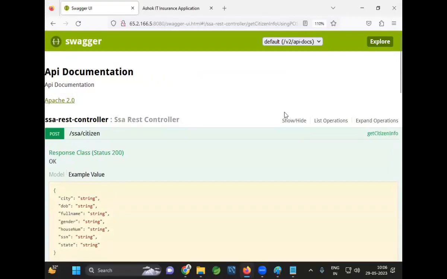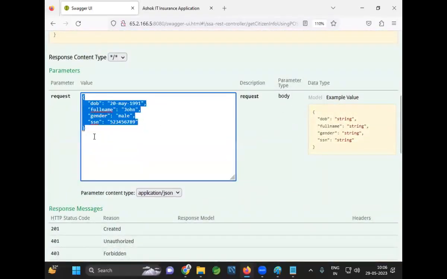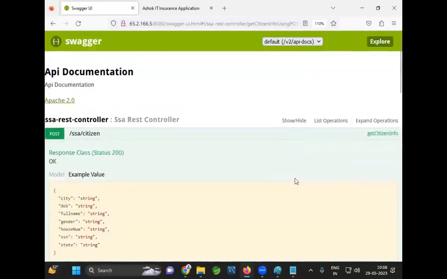I have given the documentation. Based on the Swagger, you need to understand how to send the data, what data you need to send, and what data you are going to get. Here it is clearly mentioned that you need to send this information to the SSA web API in the request body. You need to understand the Swagger documentation of the SSA web API. That is the reason I have given documentation for that. Okay, sir. Got it? Yes, sir.